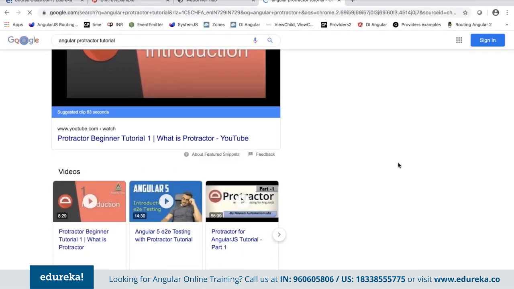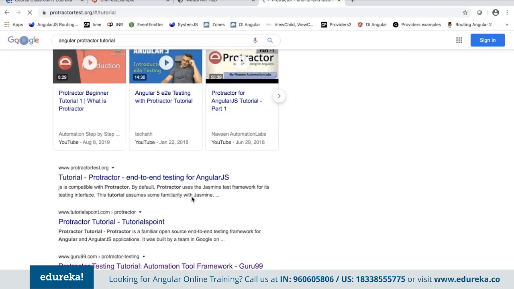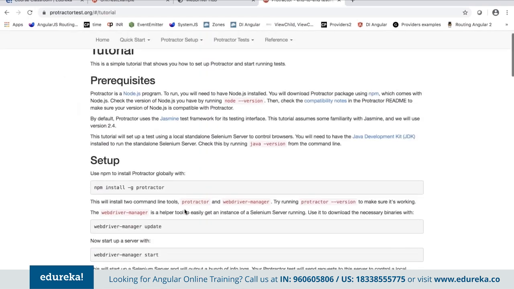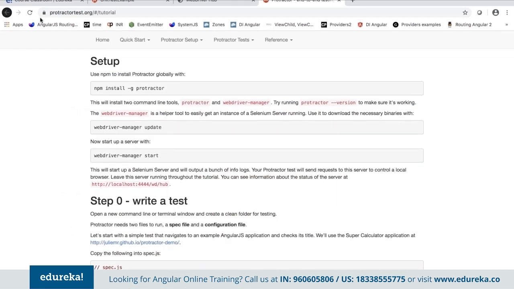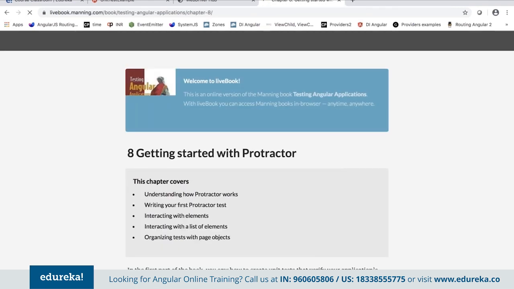Make sure you are opening Angular, not AngularJS. Tutorial end-to-end testing Angular. That is wrong, that is AngularJS, but this guy also tells you the same. But better you always open Angular 5, or 8, whatever. So you can follow these steps.